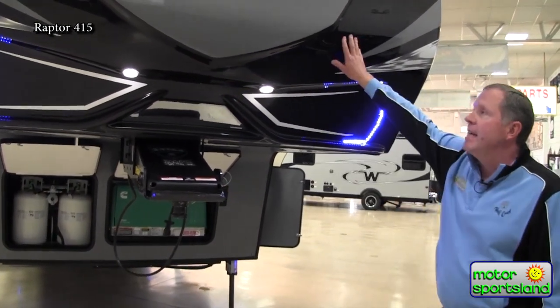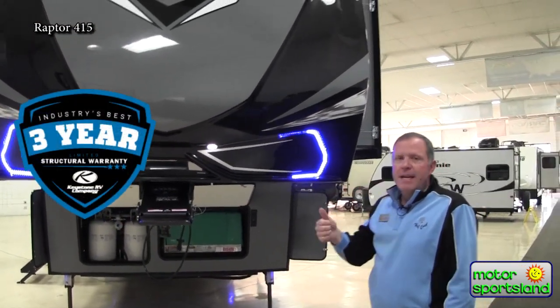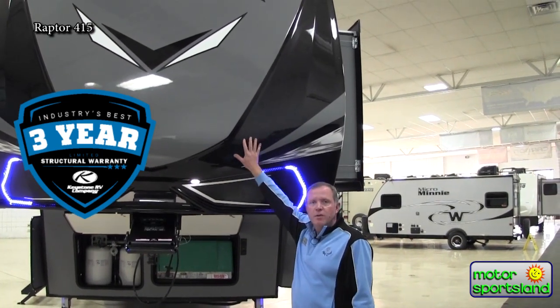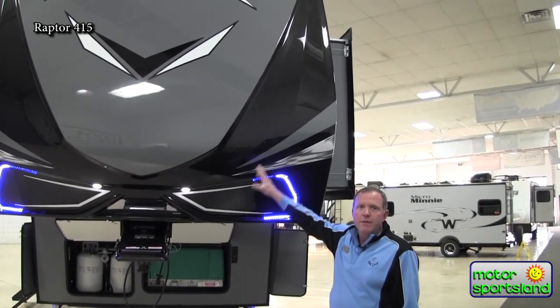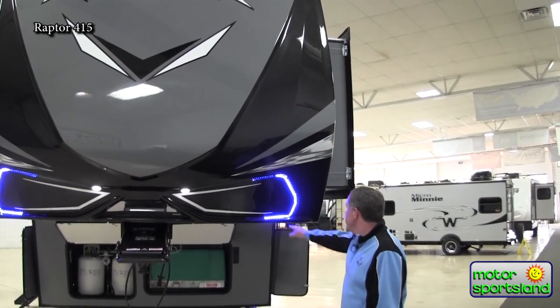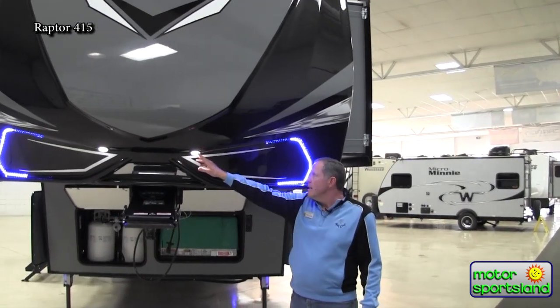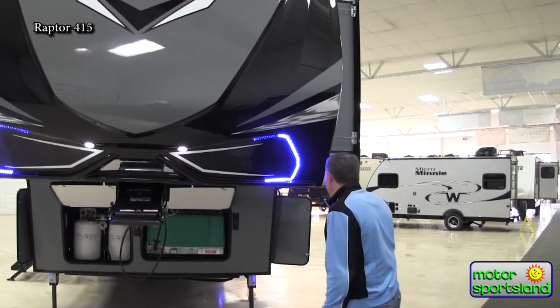You've got a painted front cap. Comes with a 3-year warranty against fading or chalking. So it's not just a fiberglass infused color, it's actually painted. There are a couple stickers on it too, but the bulk of it is painted. You can see you have the nice docking lights here, the LEDs, and then these lights here shine right down onto your hitch. So when you're backing up, you can see that.